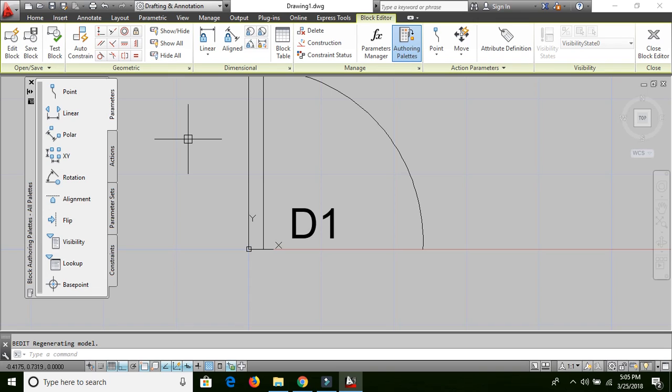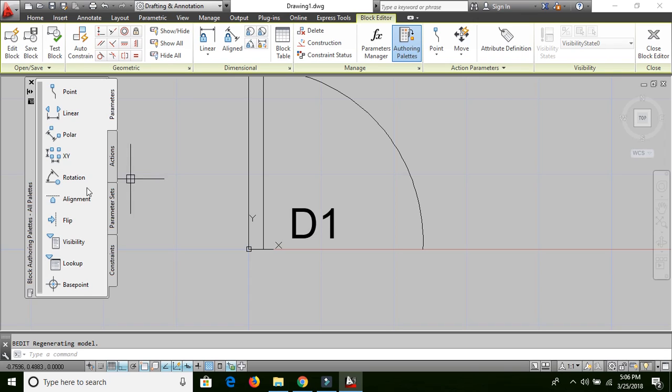For suppose I have a home theater, but what is the use of the home theater when I am recording my video? There is no need. In the same way, the action requires the parameters. If the scale action is to be applied, I need to apply the linear parameter to my block. If I want to apply the rotation action, I need to apply the rotation parameter before. If I want to apply some other action, I need to use that parameter along with that action.